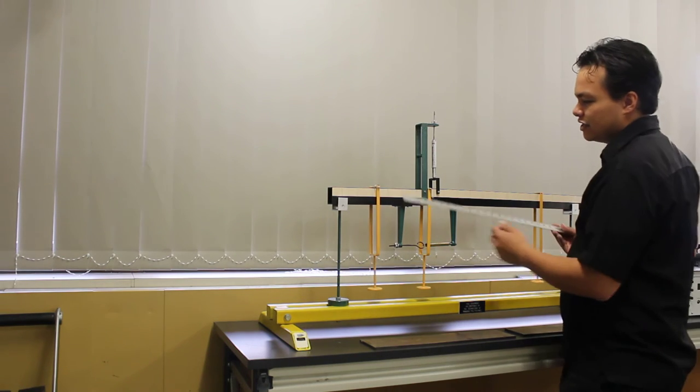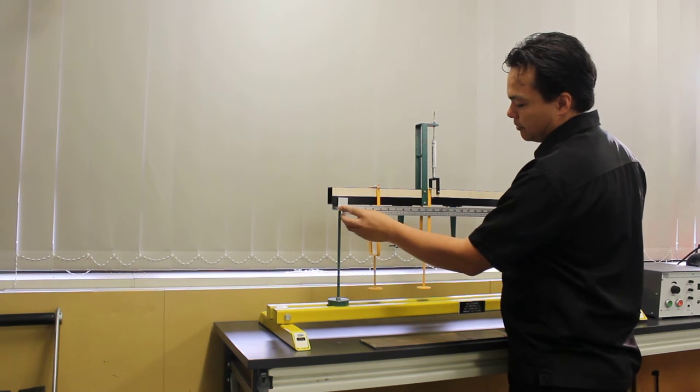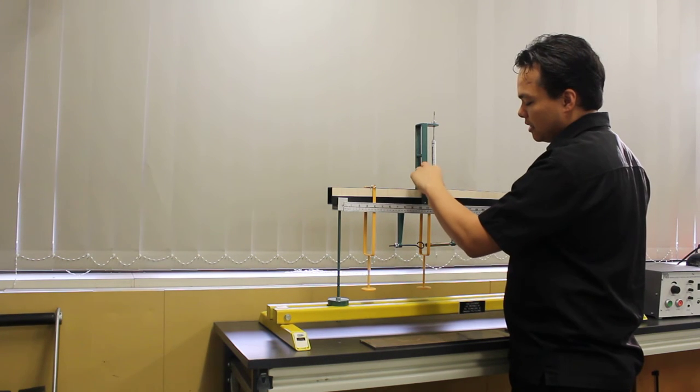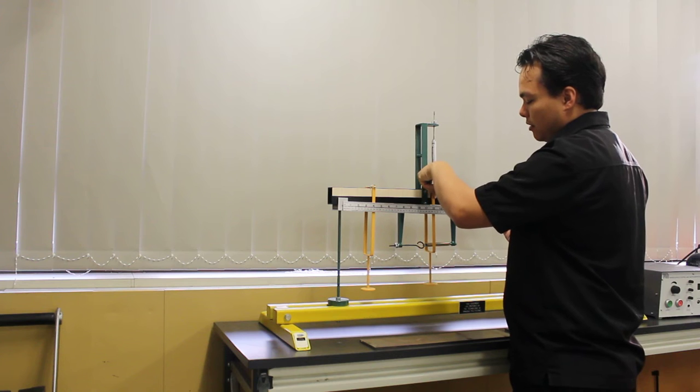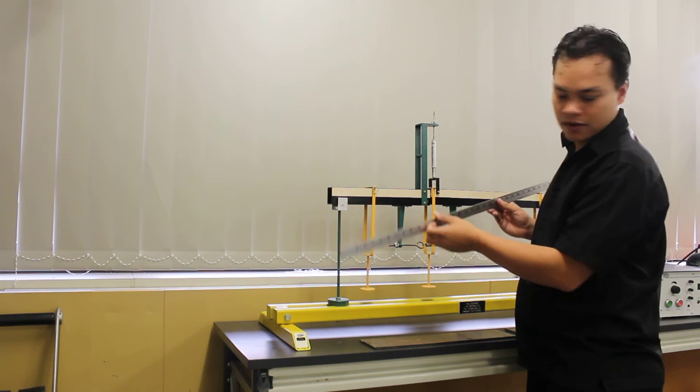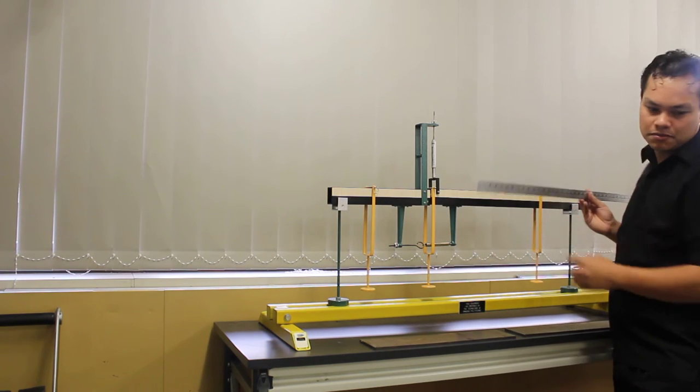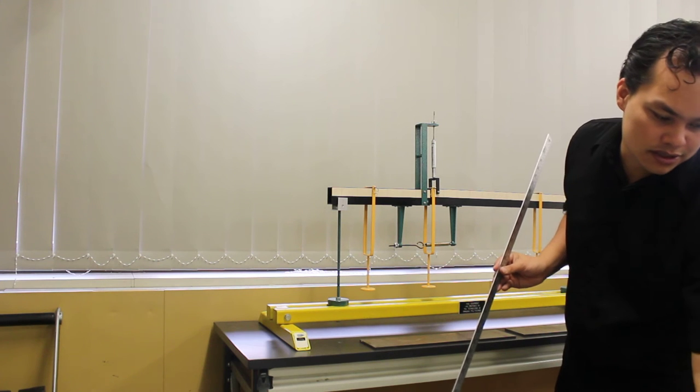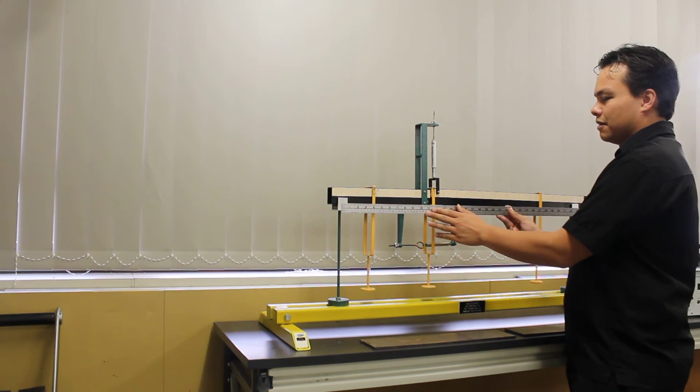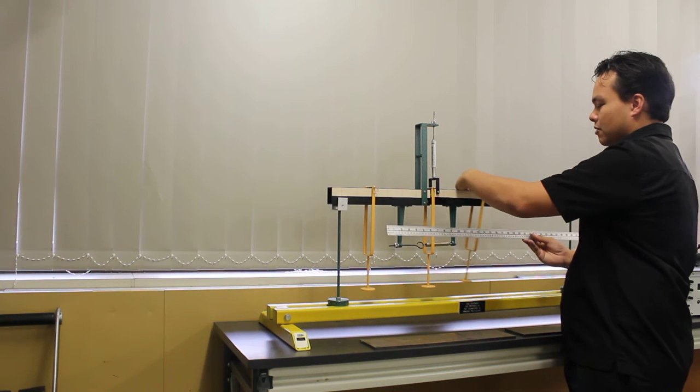Our next step is to check that the hangers are in the correct locations so I'll move this so it's at a position of 0.1 meter away. The second support I'll move so that it's at a position of 0.31 away from our support, basically on top of this circular recess. And our third support I'll move to a position which is 0.5 away from the left hand support. So I'll take my ruler, measure a distance of 0.5 and place the support at that position.